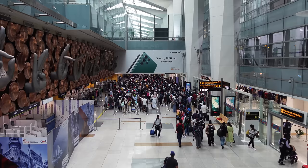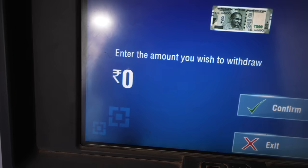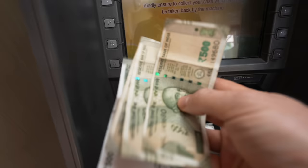While on the topic of currency, our number one tip is to make sure you've got a good amount of cash on you. So either draw money as you land in the airport or convert your foreign currency there. We say this because it'll save you a lot of headaches trying to find working and legitimate ATMs outside of the airport. In our personal experience, we had a really hard time finding working ATMs and cash was actually really needed for us. We needed it all the time.